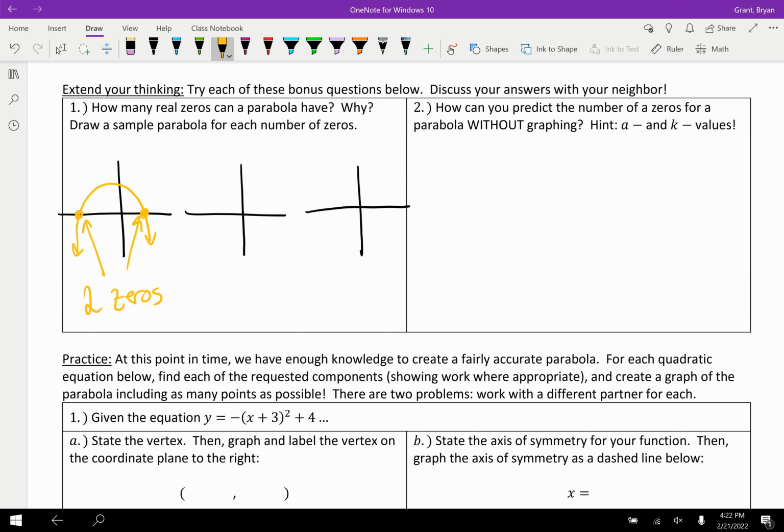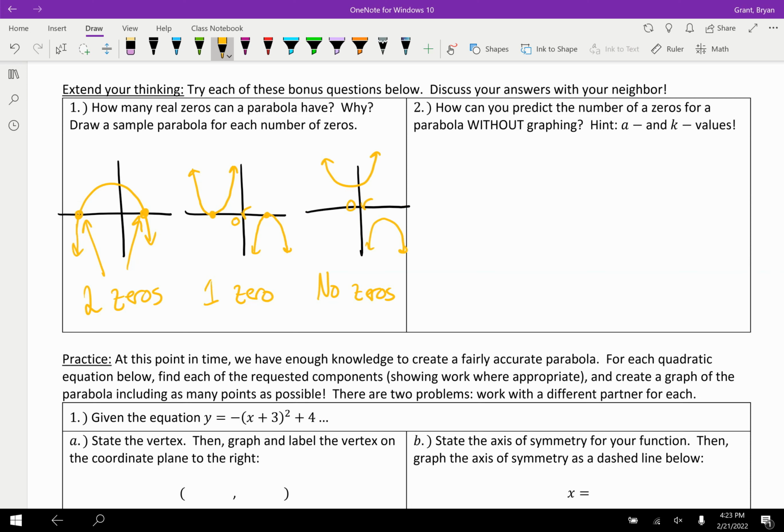All right, well, hopefully you came up with the other two answers. There is a chance for a parabola to only have one zero, and there is a chance for a parabola to have no zeros. Could you picture what they are? Well, 1 zero isn't bad. It's just going to come down. It's going to just really bounce off that x-axis. Can we see the single zero? You could have also just drawn one that looked like this. You don't need both of them, just one of them, but I'll put or. And then no zeros? Well, that would just be a parabola that's floating up here, right? It never touches the x-axis. The other option, of course, is it could be floating below.